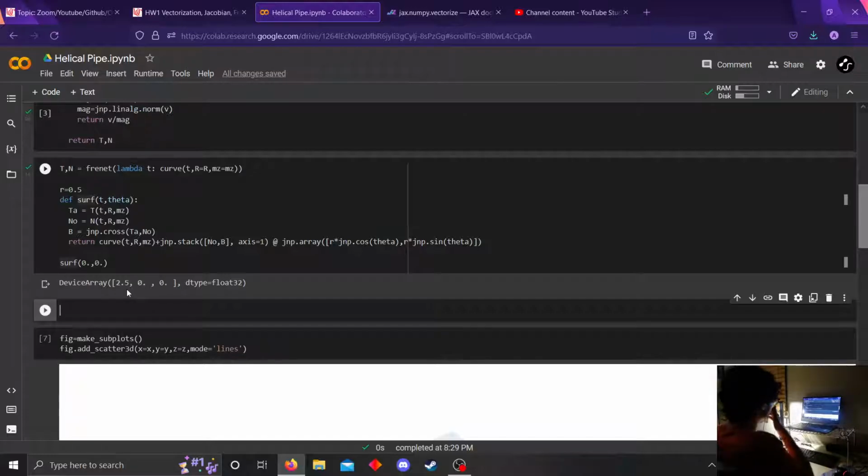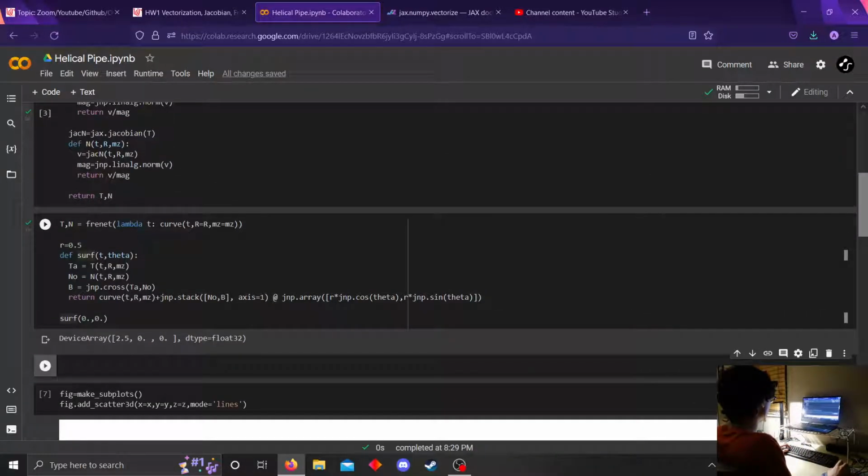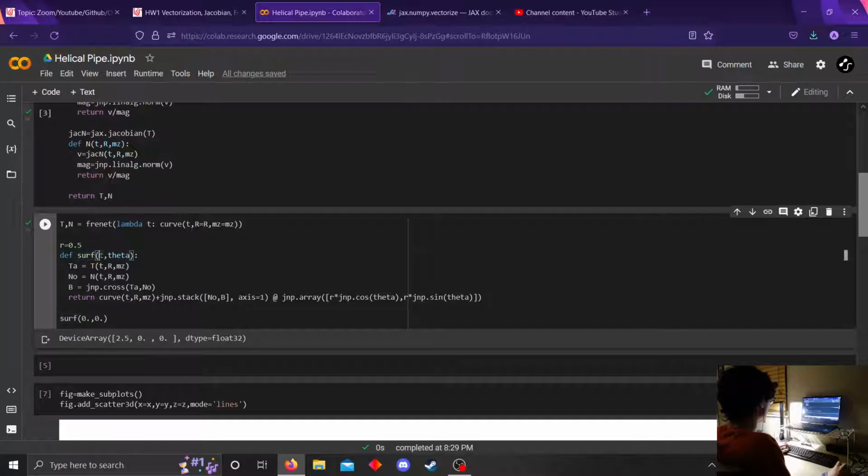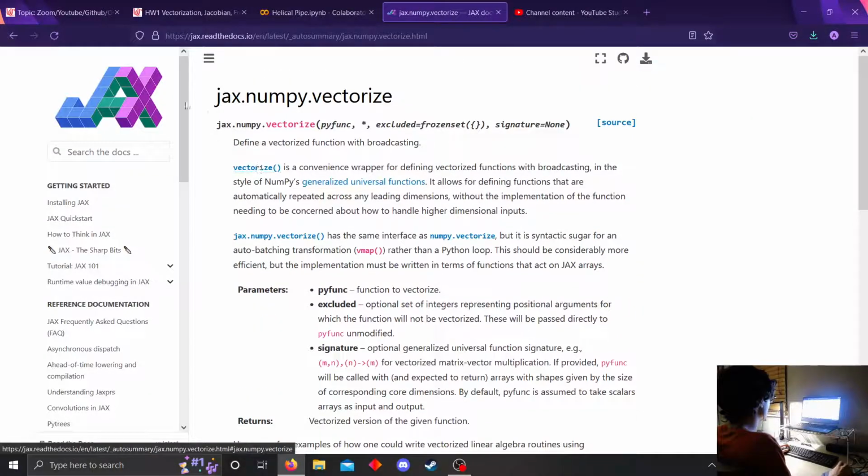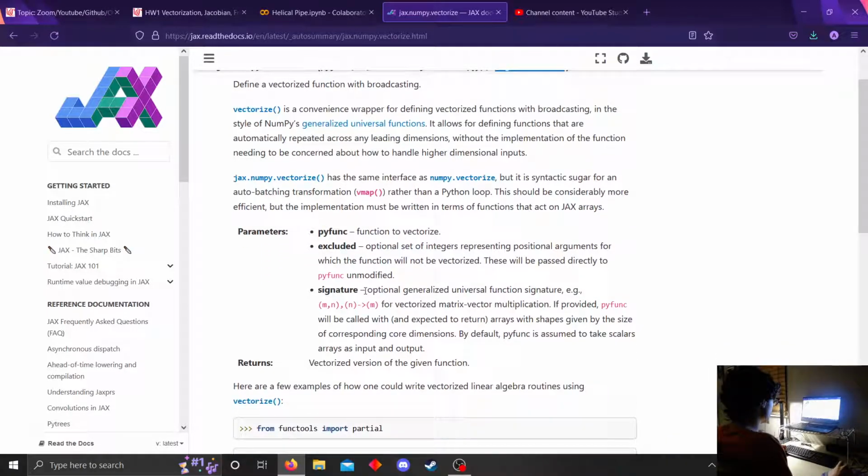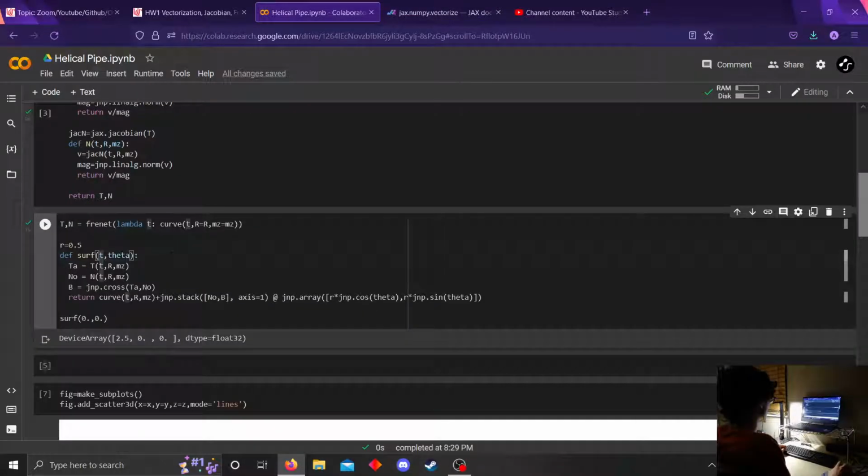Okay, so the first thing we want to do is vectorize this surf function. The way we're going to do that is with a function in Jax called vectorize. It takes in a function and adds dimensions to it to vectorize it. We'll probably put in a signature. It is optional, but we'll go ahead and put one in.